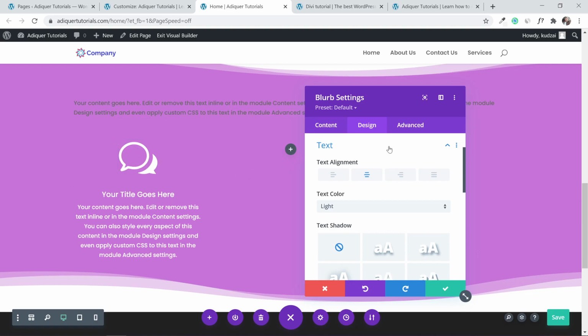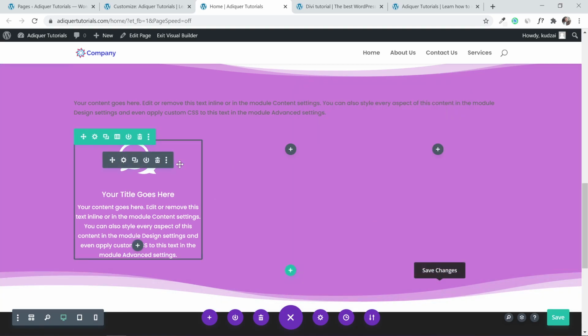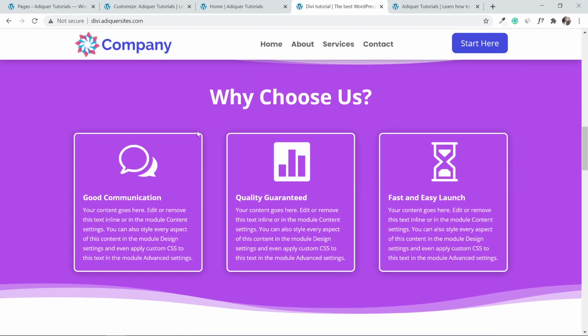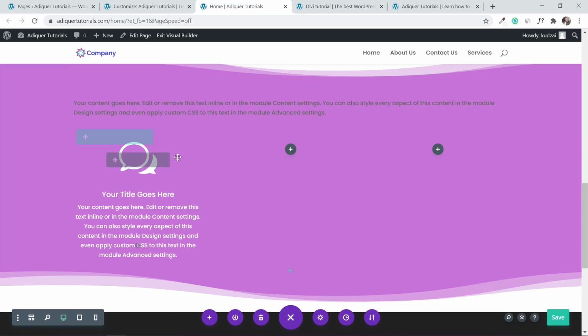So now what we want to do is just click on save changes over here. So now there's a big difference. As you can see, on this section we have the white border over here, and this section has some shadow around it, right? So this is the effect that we want, right? So let's go back to the white section and click on the gear icon for the intermediate section, right? The intermediate section, click on the gear icon.